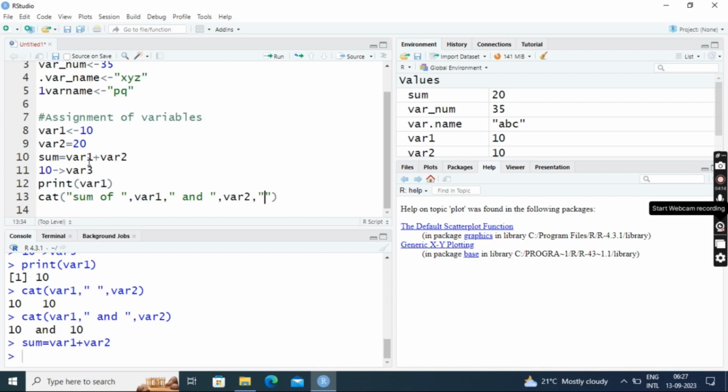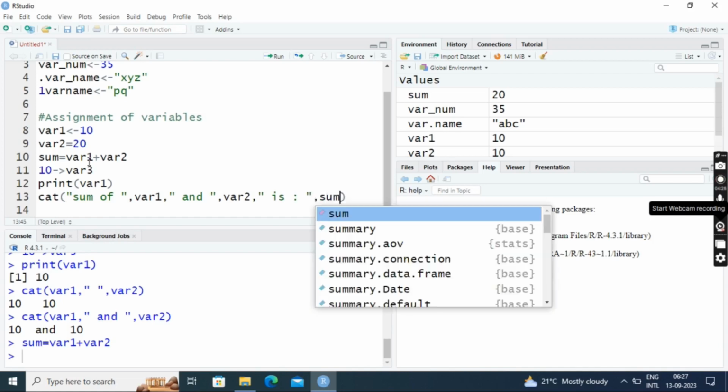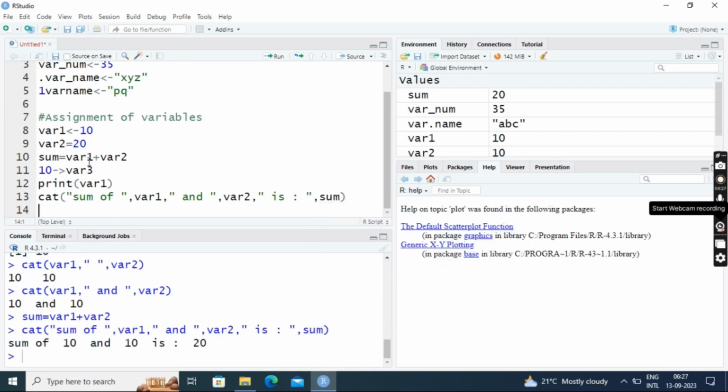Again, give some space, "is", give some colon, then you can put according to your wish. Comma sum, that's it, and control enter. You get the output in a proper way: Sum of 10 and 10 is 20. So that you can use instead of print to display more than one variable.